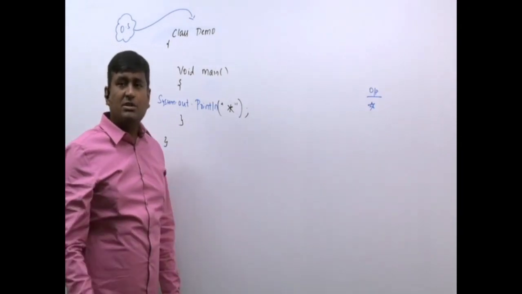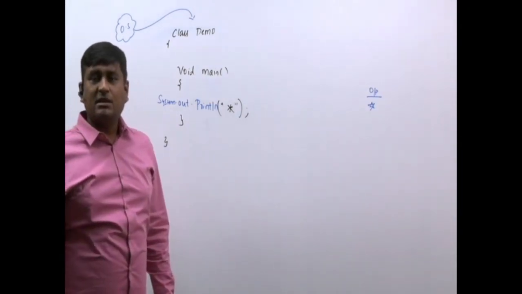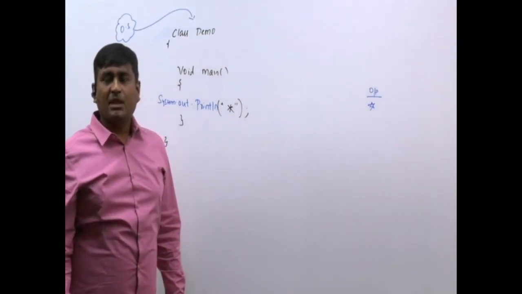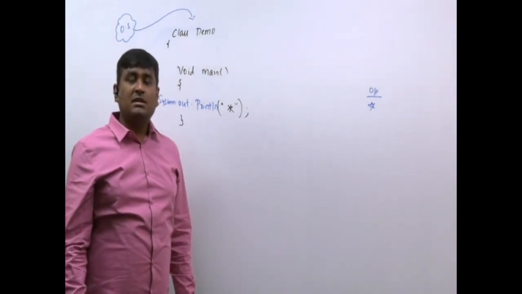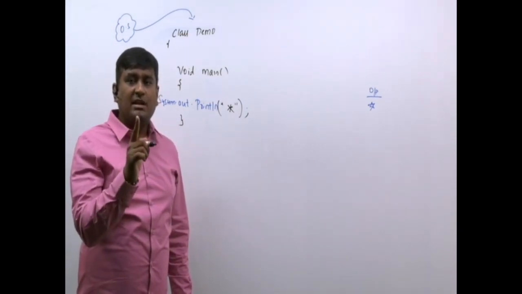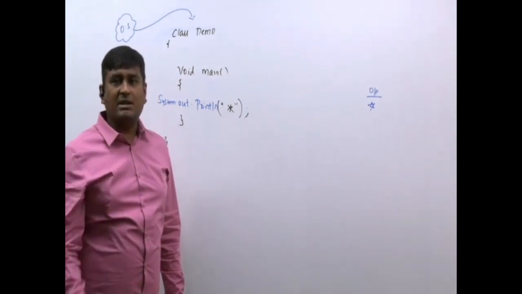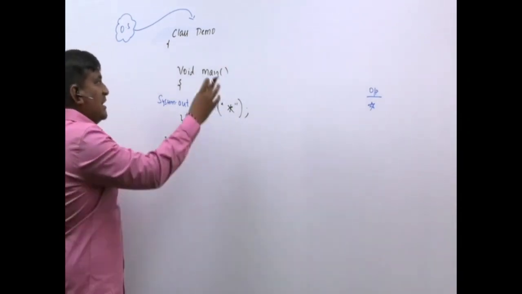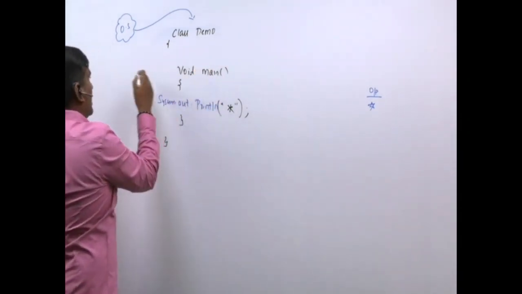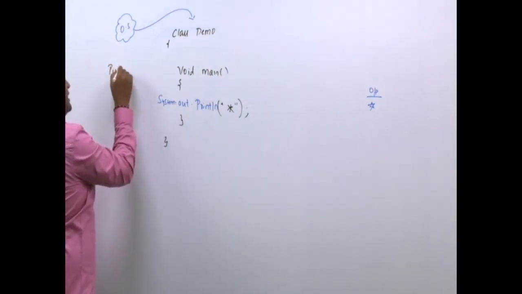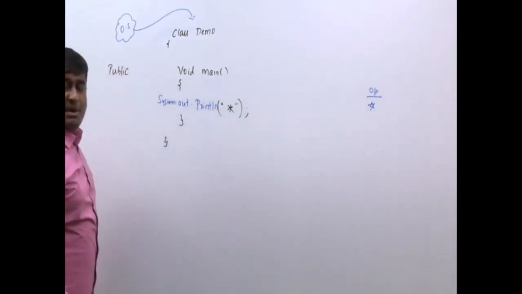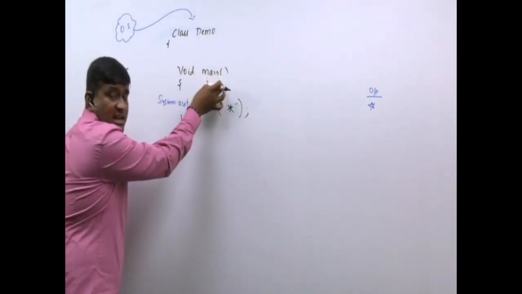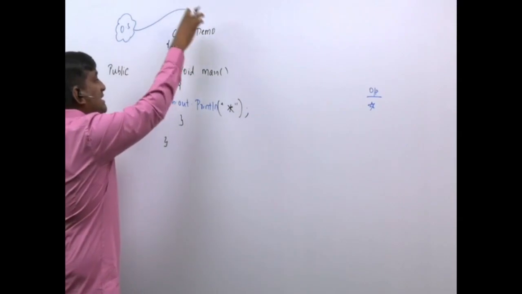Immediately God asked Java, hey Java, why did you do like that? Java told, God, what to do? It is my nature, it is my rule. Then God asked OS, tell me, OS, what should you do really? God, I should see the main method. So immediately God told the main method, from today onwards, you become public. The moment I attach this word public to the main method, now your OS can see which method?